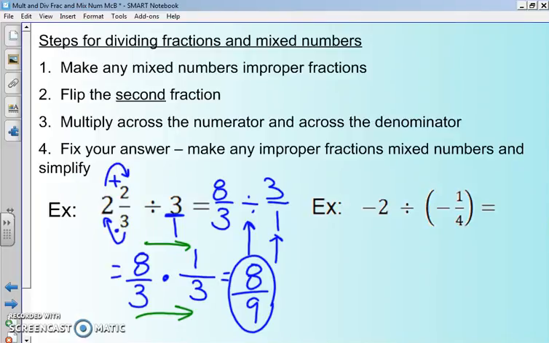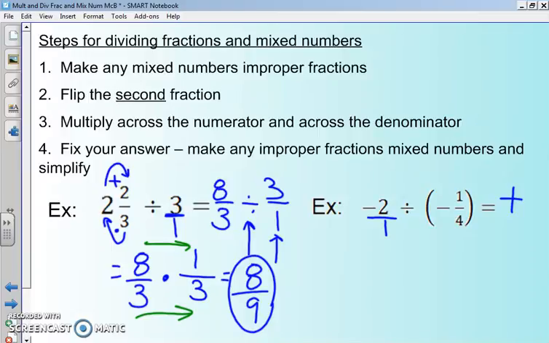Next one, negative 2. So we've got a negative times a negative. Tells me my answer is going to be positive. Now that I know the answer is going to be positive, I can ignore those signs completely. If you're going to forget those signs, though, you need to make sure that you drag them with you through the whole problem. Otherwise, you can just figure out whether it's positive or negative at the beginning and be done with it. Well, I could divide by a whole number, but it's much easier to write that as a fraction. So I have negative 2 over 1.